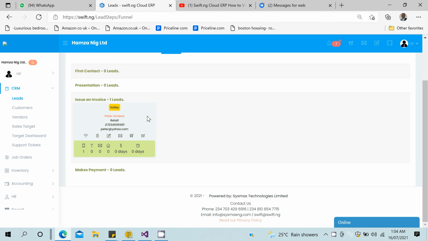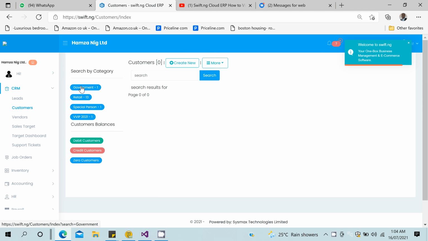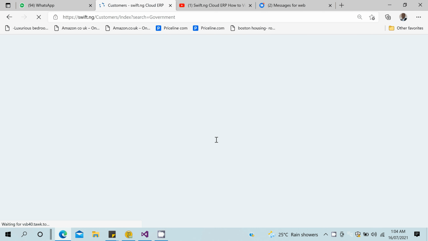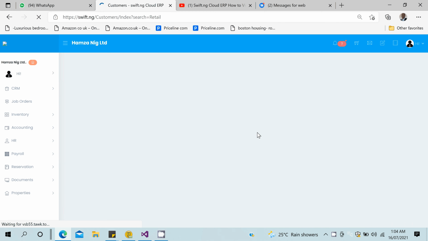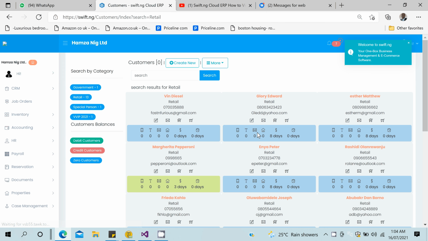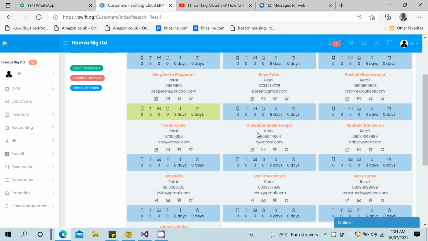This also applies to the customers part of the software. So it's not just leads, it's also about the customers too. This can be very useful for your customer care people too, because you'll be able to know when last communication was established with existing customers, whether it's for customer care or to sell something to them or to just find out how they're doing. You can actually have some kind of target.